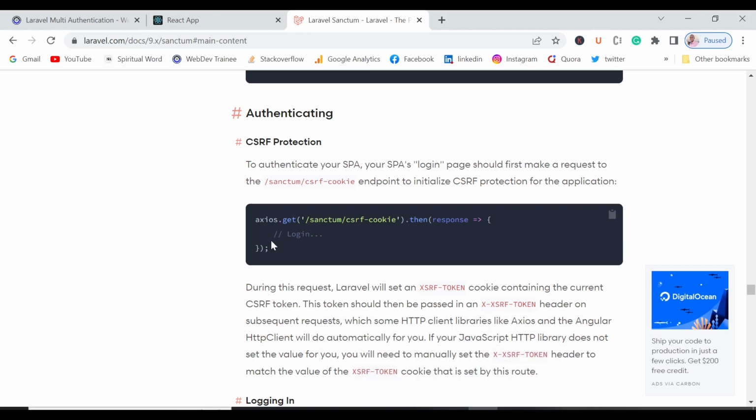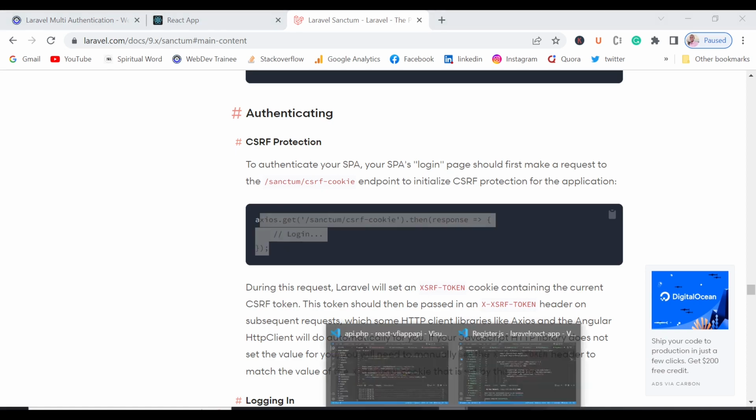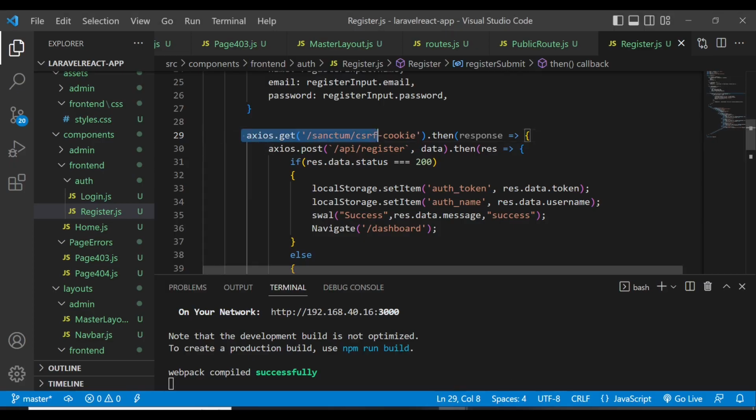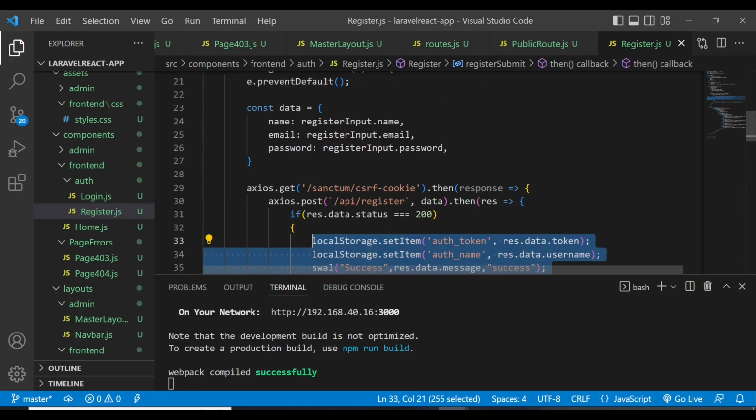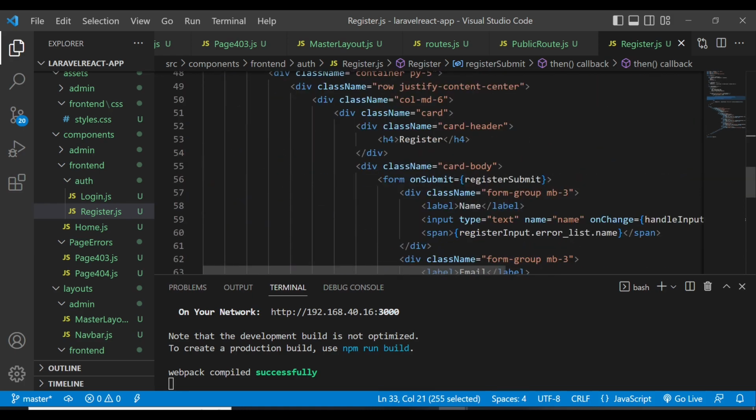So it's simple. Before you authenticate your application, you just need to copy this code and declare it here, as we have done, so that your tokens will be able to match between React and Laravel. Then if everything goes successfully, you are redirected to the dashboard.